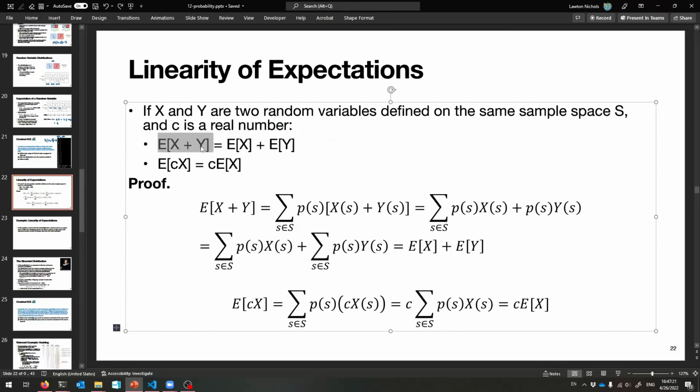What is the sum of them? And actually, the calculation is super easy. It's just the sum of their individual expectations. This is called linearity. You can bring out the sum. You can just distribute the expected value, essentially. And then also, if C is a real number, you can multiply any random variable by a real number, and you can just distribute that expectation to the random variable itself and just multiply whatever that expectation is by C. You don't have to do anything fancier, which is really cool.